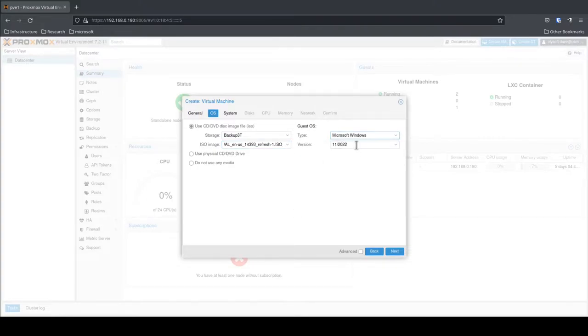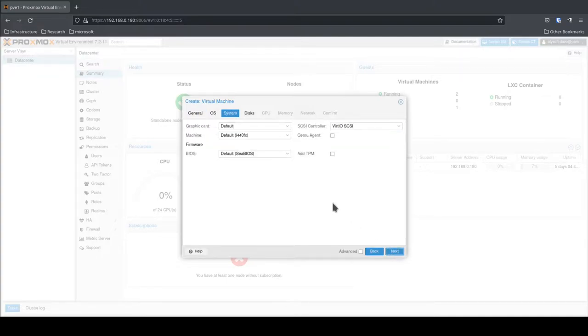Now, of course, we need to tell it that it is Windows and that it is 2016. Windows 10, 2016, and 2019 are all grouped together because they use the same kernel or close enough to where the VM engine doesn't care about the differences. The graphics card standard, everything here is normal. Don't change this. Make sure this says VirtIO SCSI. There are other VirtIO things here we don't want to mess with. The driver is going to be specifically for the VirtIO SCSI that we're going to use.